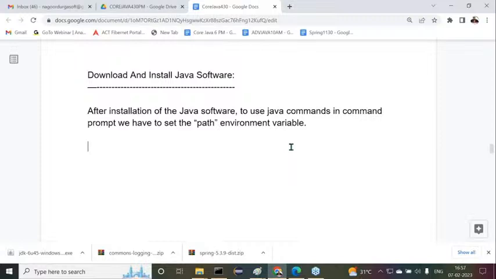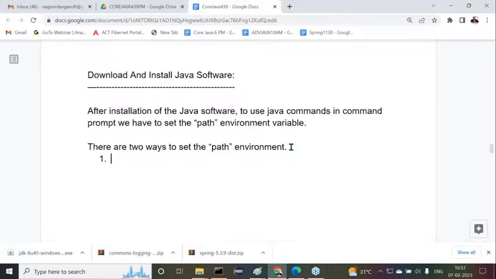All right. In how many ways are we able to set the path environment variable? Observe this clearly. There are two ways to set the path environment variable. What are the two ways?